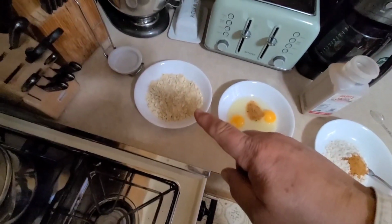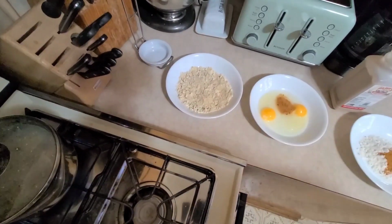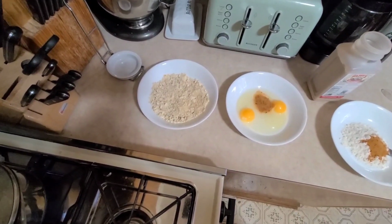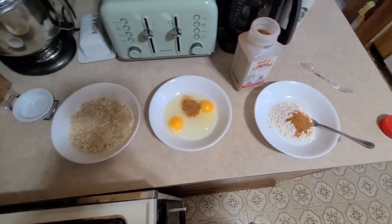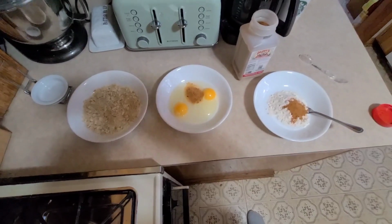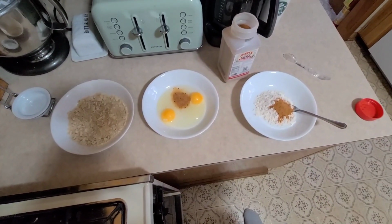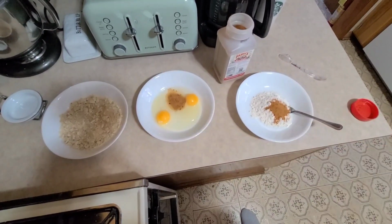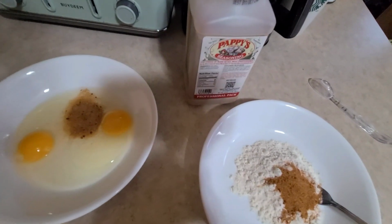And then the crackers got lots of salt in them because they're saltine crackers. So we're not going to add any more salt. We may add just a little bit of pepper, but that would be about it. But season it to your taste. Use your favorite, whatever your favorite seasoning is. This is my go-to seasoning here. You've seen it before.